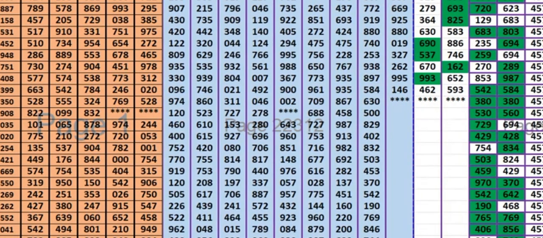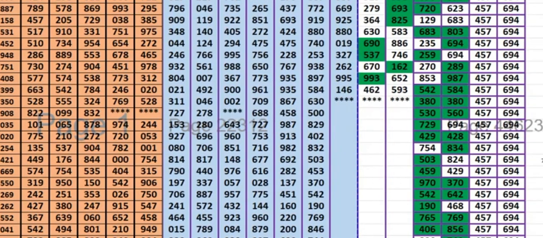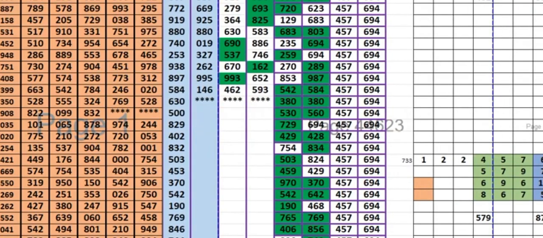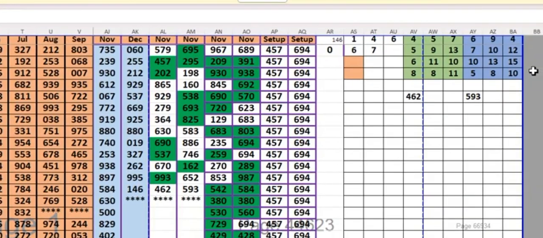So this is the three-digit addition sequence that we have. This is based on addition of 457 to the previous day's figure and addition of 694 to the previous day's figure. So you can see I have a table sort of made. I just key in 146, and the sequence will add 457 automatically to each number, and each particular number would have three different combinations. So we select the best combination out of these nine figures.